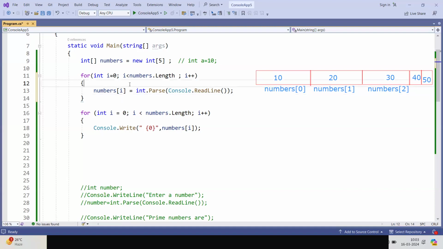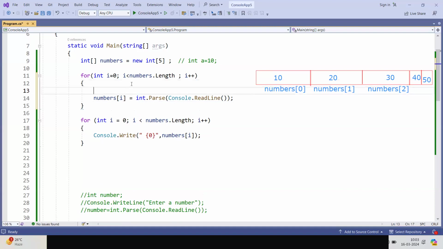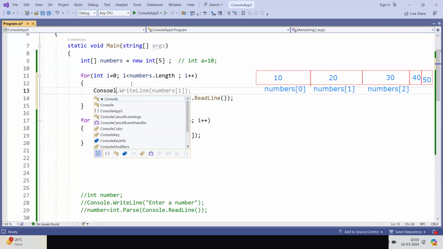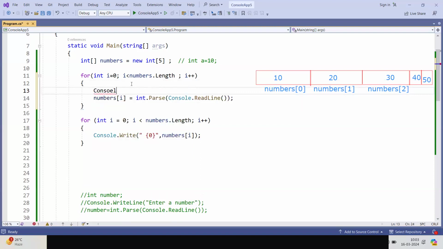You have to key in a value, and that value it will take. In order to see this, Console.WriteLine("Enter value"). Now it will be in the loop. It will take the first number, then the last number, like this it will proceed.